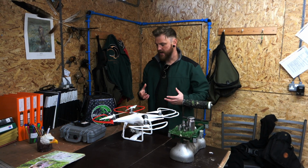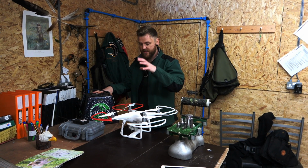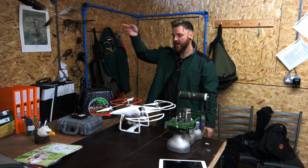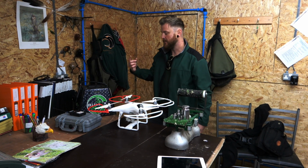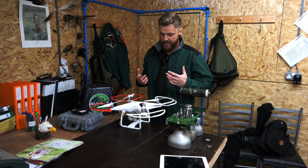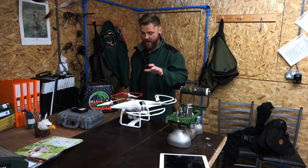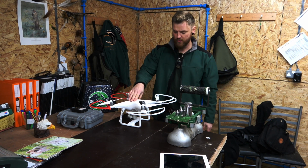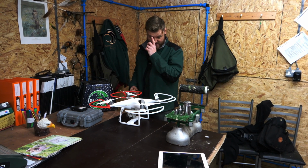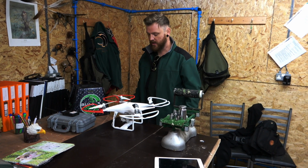When we go into the actual flying training with falcons, if you want to get your falcons flying to the drones, which is a very popular thing now, teaching them to gain height and getting that fitness into them so they can climb up to really big pitches if you're flying a falcon in a waiting-on style. We've been doing a drone demonstration down here for many years, and before that we were using kites, but about 3 years ago we moved over to the drone full time because the kites can be very difficult to wind in, especially on a really windy day, and if there isn't any wind, of course, they don't work.